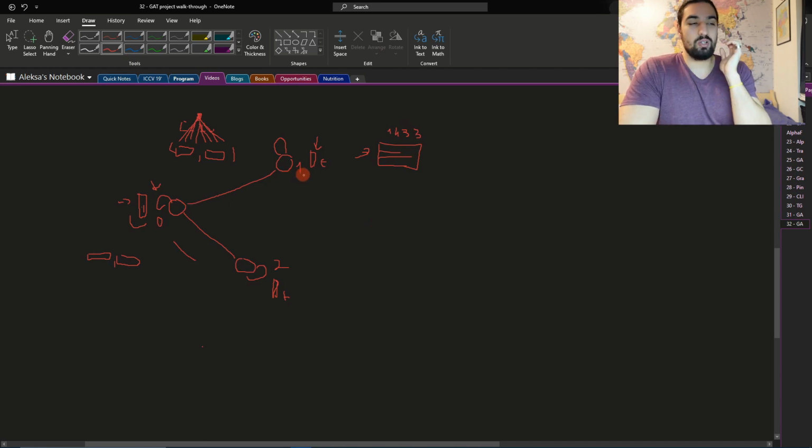So let's first see which nodes connect to 0. So 1 connects to 0, 2 connects to 0, and 0 connects to 0. Then let's see which nodes connect to 1. So 0 connects to 1, and 1 connects to 1. And finally, which nodes connect to 2, and that's 0 connects to 2, and 2 itself connects to itself, right? So this is the edge index structure for this particular graph, okay?